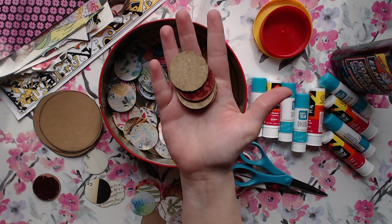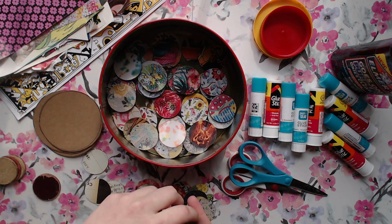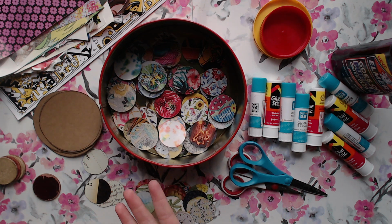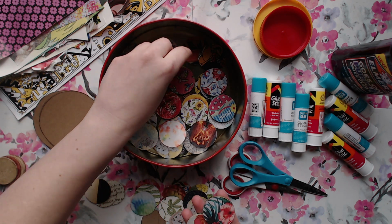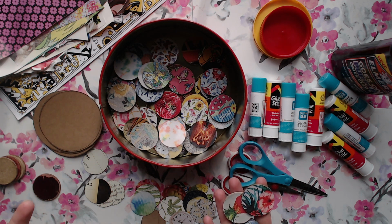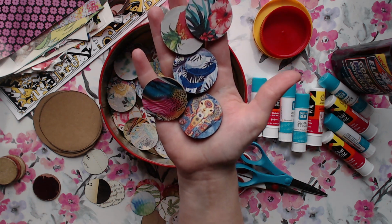I like to use the vintage game chips because they're a little bit raised and they kind of give it a little bit of an authentic Pog look. There are a few videos on YouTube on how to do this. I think they did come out with a Pog kit, like make your own Pog. I don't have that kit, and I don't even have my old Pogs. I used to collect them as a kid. I had a few Slammers and a ton of these cool Pogs with different designs and characters. And I figured this would be cool to add to my junk journals or my collages or even planners, if that's your thing. You could make them, and it's just so super easy that I wanted to share.